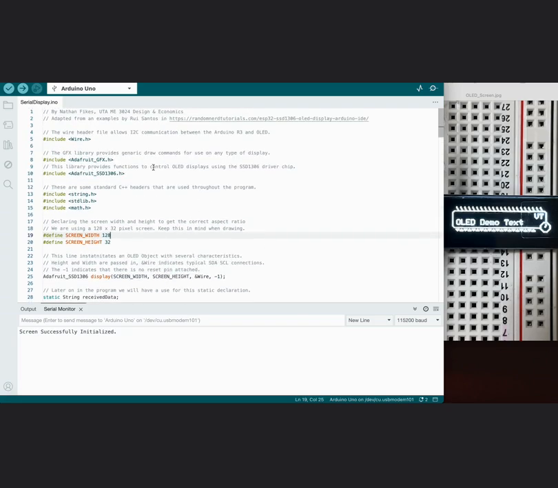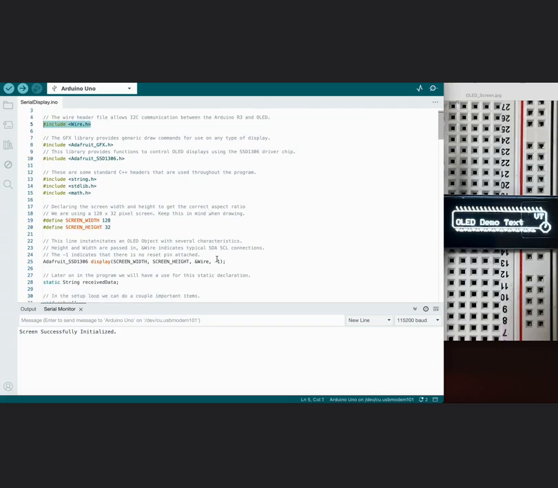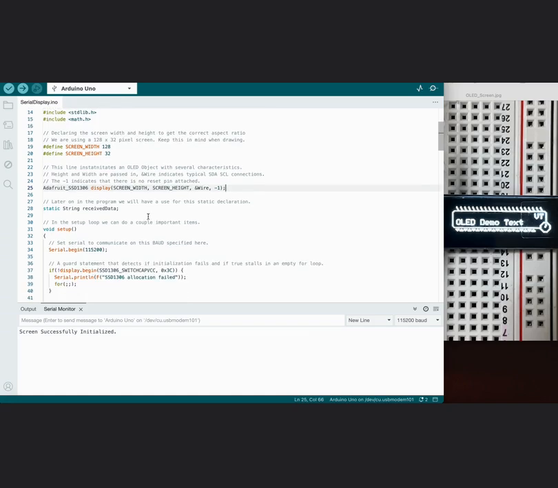With the Wire library, we can set it up with I2C on the SDA and SCL connections, and we can set this to -1 so that there's no reset. This declaration declares a string called receive data. We'll use it later in the program, but it's just a placeholder variable, and it's in the global scope so that functions can use it wherever needed.